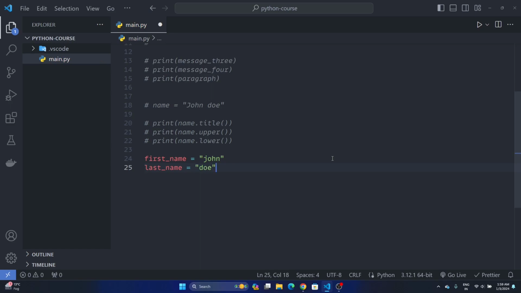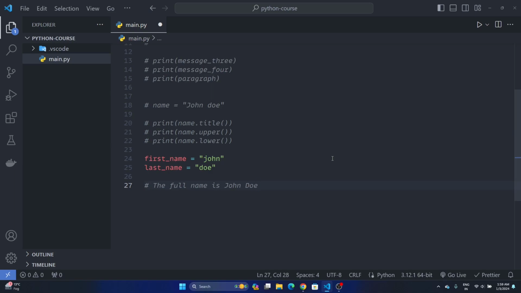Now what we want to do, we want to print. Let's make a comment. We want to print the full name is John Doe.